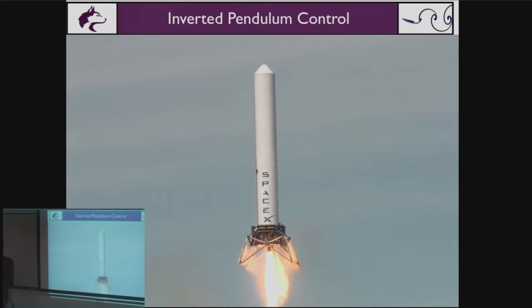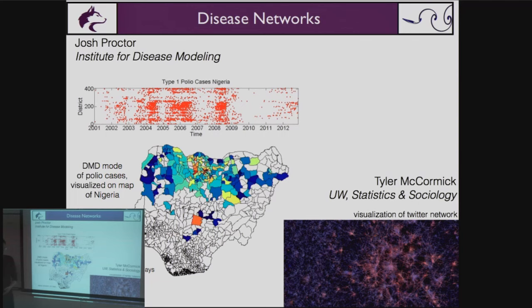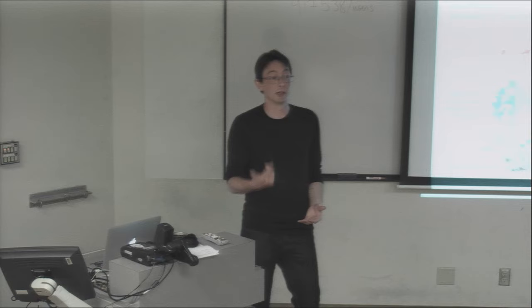And then the last example I'll talk about are disease networks. So some of us might consider Twitter networks to be a form of a disease. This is a map of a polio epidemic going through Nigeria. So a lot of us were raised thinking that polio was eradicated. It was eradicated here, but it still thrives in some parts of the world. And so the Bill and Melinda Gates Foundation for Global Good, stationed over on the east side here in Bellevue, puts a lot of resources into modeling and controlling disease, such as polio and malaria and now Ebola.